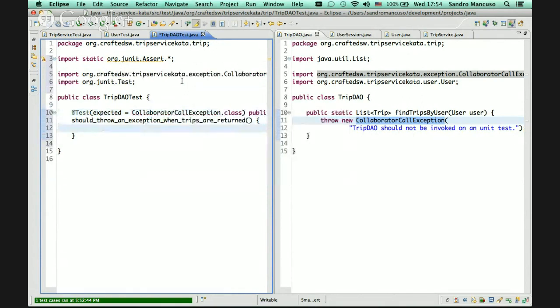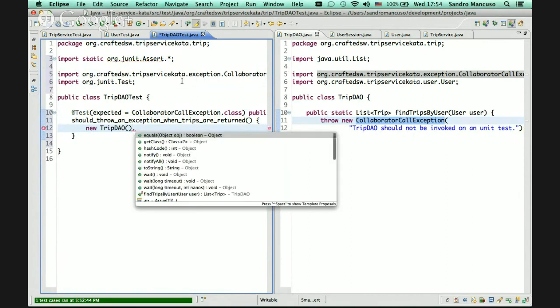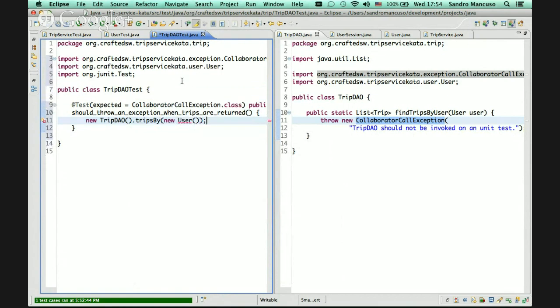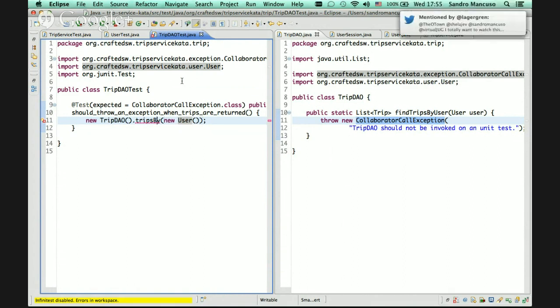So that's what I expected to throw. So now I need an instance method to throw that. So I create a class, call an instance method, passing the user. I just need to create the instance method now that has the same behavior.